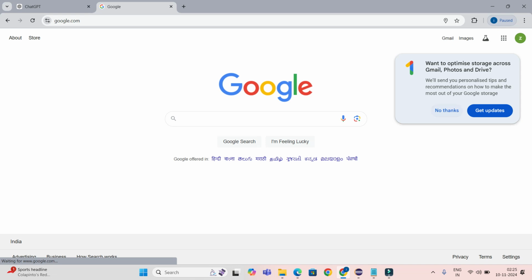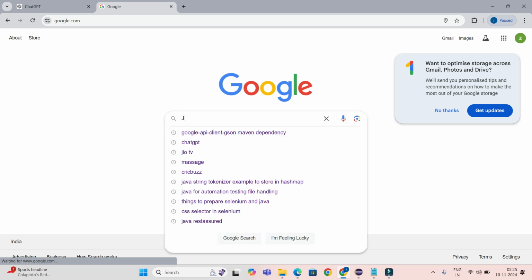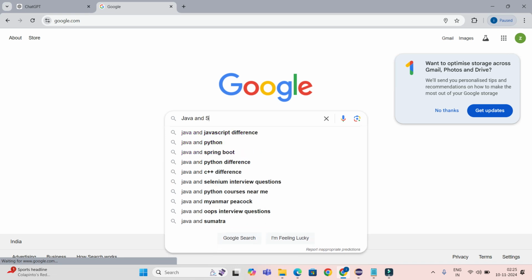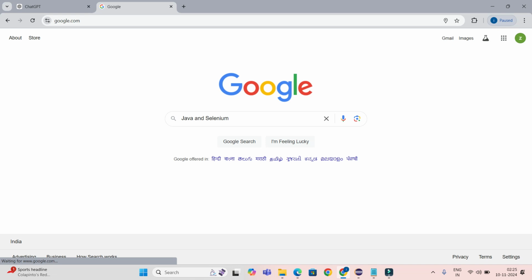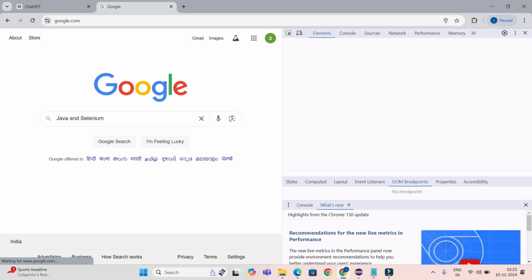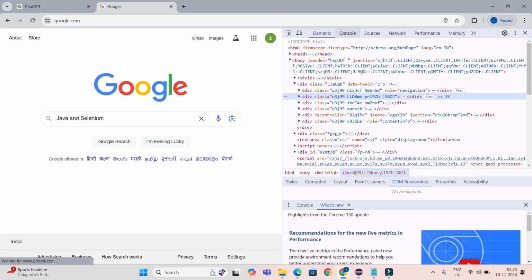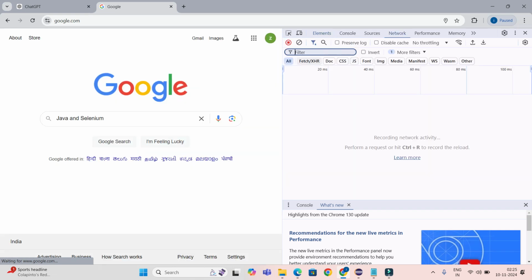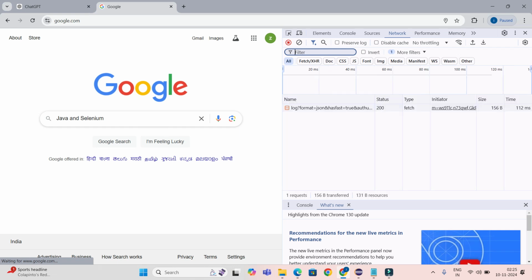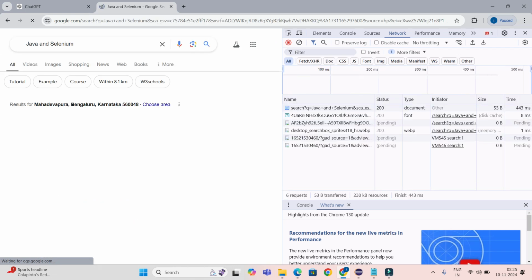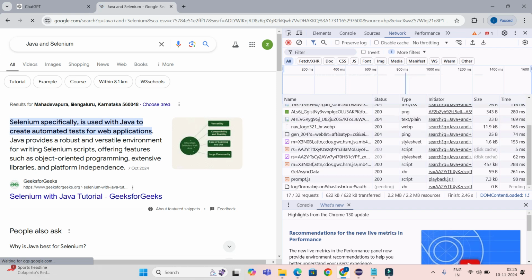I'm just using Java Selenium, trying to search this. Before clicking on the go button, I want to click this and show the network. So when I hit this, you'll get all the services.